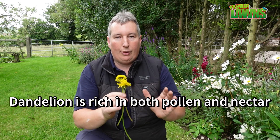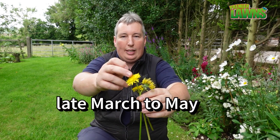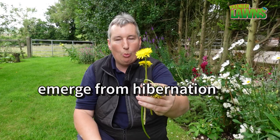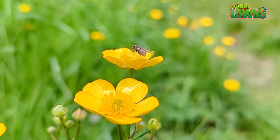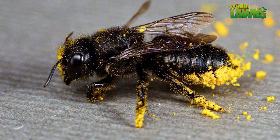Dandelions are a very important plant to have in your garden, especially first thing in spring, because they're one of the early flowers. If you look at your lawn in spring, that's why you hear a lot about No Mow May. For anybody wondering what No Mow May is, it's a chance not to cut your garden for a whole month, but it has a more serious note — you want to let plants like daisies, dandelions, and clover flower over the month of May, providing food for the bee population.